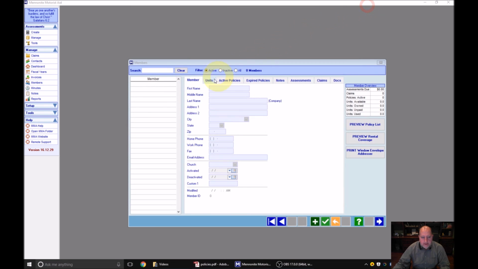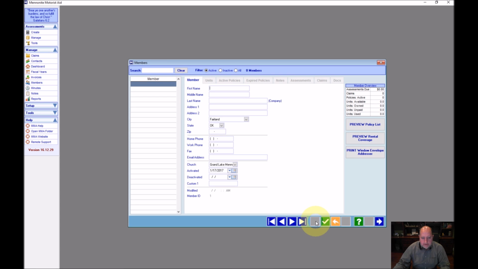So we'll close out of that, go back to our members form, and now let's hit Add New. When we hit Add New, a couple things happen. One of the things you'll notice is that all of these tabs get grayed out. You are now locked into Add New mode, and the cursor has automatically been placed in the first name field. So I'm simply going to start typing in my name, hit Tab twice, and type in my last name. I'm going to put in my address, 59591 East 110 Road. And in my case, I am living in Miami, Oklahoma, not Fairland, Oklahoma.